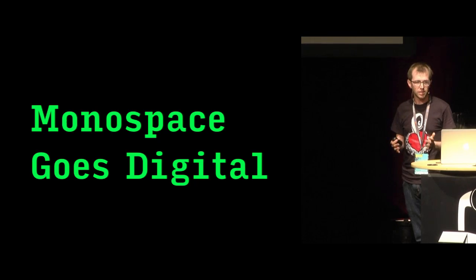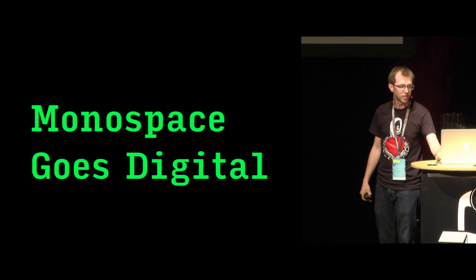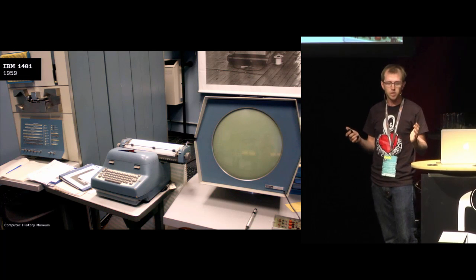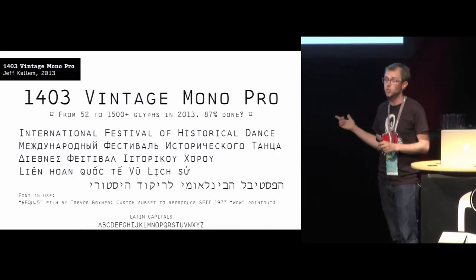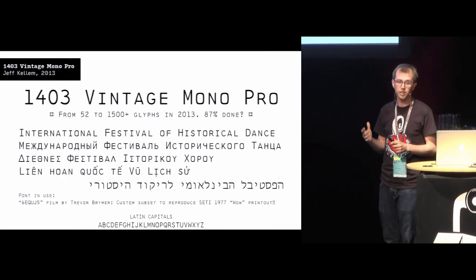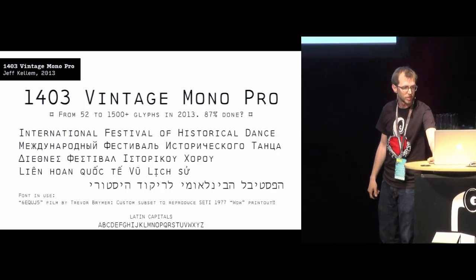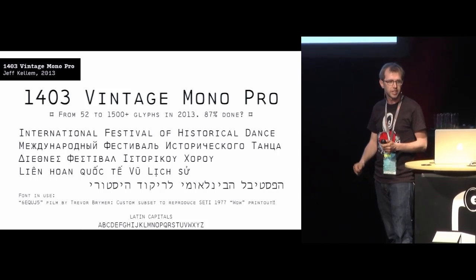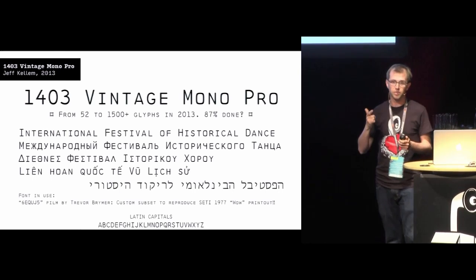As writing began to migrate from typewriters to computers, monospace fonts migrated with them. Most of the input and output was handled by a teletypewriter at the beginning, and this is a digital revival of a teletypewriter font from the IBM 1403 machine. It's one of the more authentic revivals from the period, and it's reminiscent of the all caps fonts that I showed you at the beginning of the typewriter era.